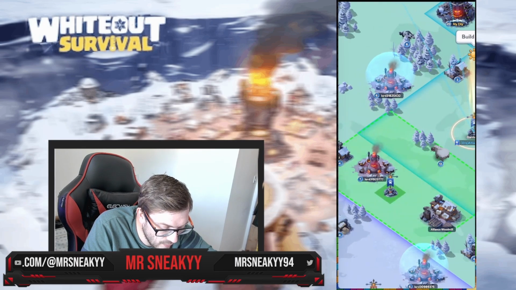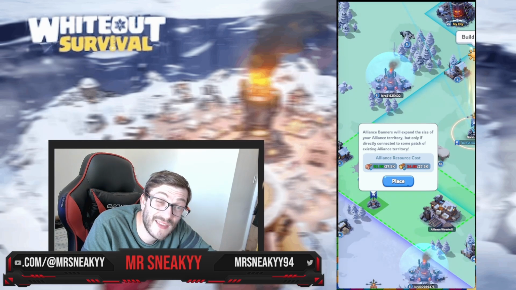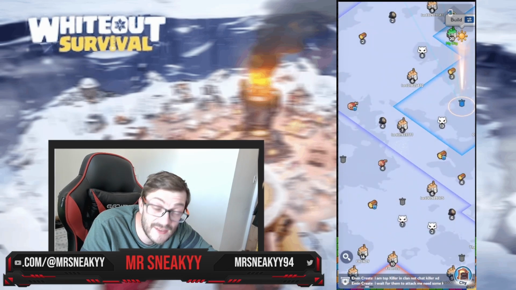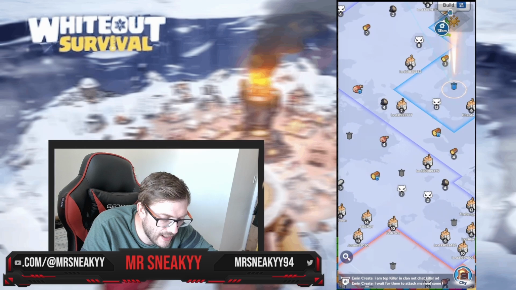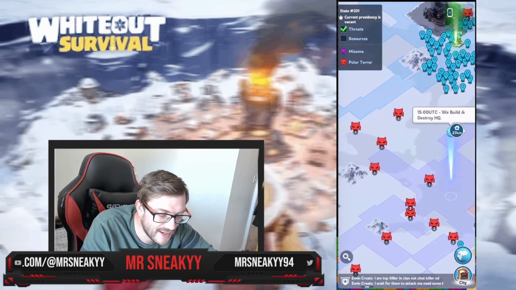So you're going to get this, and once you've obviously got the required amount, you can then, as you can see, place this flag down. And then once a flag or one of your zones is touching an enemy zone, that's when you are able to attack and rally and destroy that zone, basically. So we're going to be doing that. We're going to obviously fast forward in time for this.